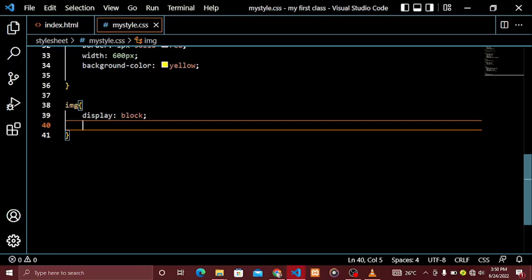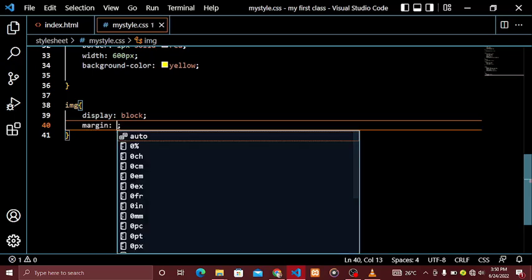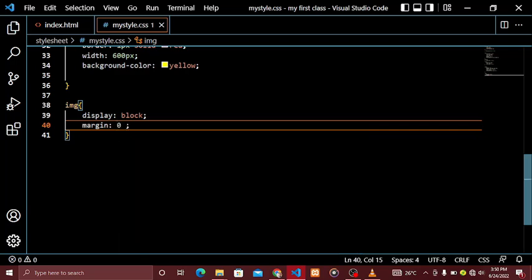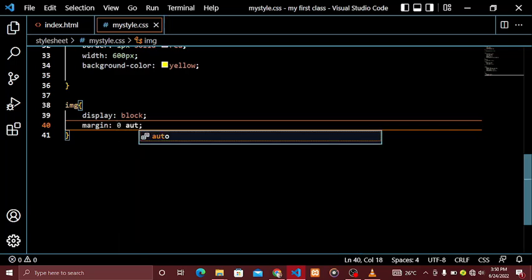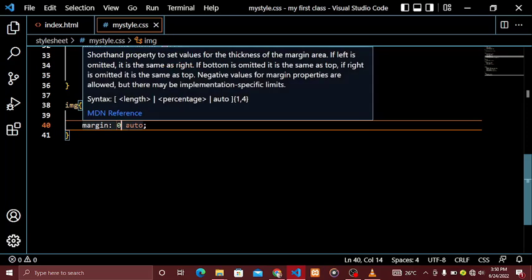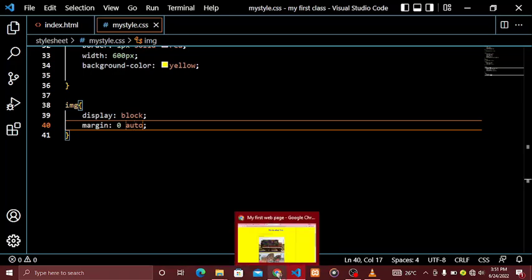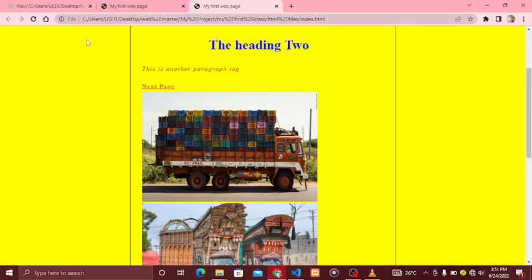We're going to use a margin, and the first one we give it a 0 and the second auto. So the first one is the top and bottom, then the second value is for the left and right side. So basically I'm working on taking that image to the center.